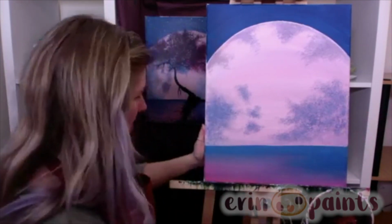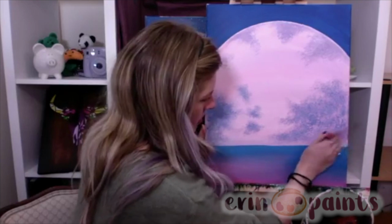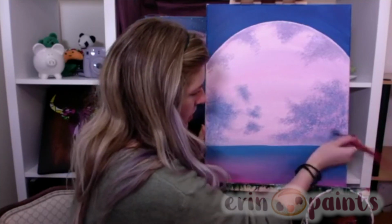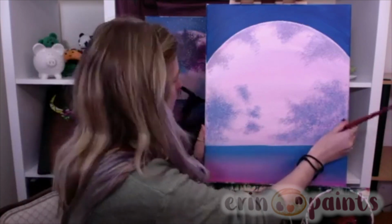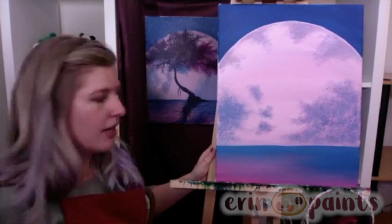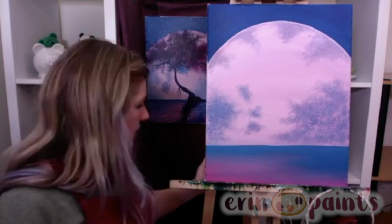I honestly think I'm almost done here. I might just move a little more purple in, but otherwise, almost there, I promise. I'm trying to get it nice and close to the water here, just so it looks like it's kind of fading away down below. And again, I think my water in my original is a little higher up too, so I could change that here if I wanted. It's up to you though.